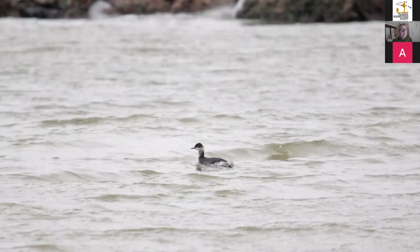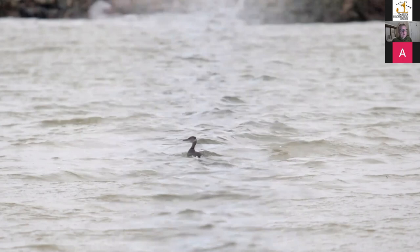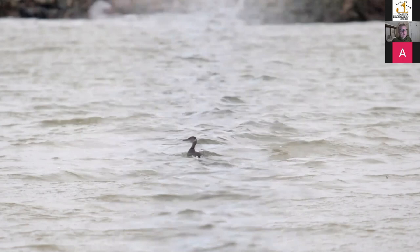Here's another shot of a Black-necked Grebe, taken just off Old Hall Marshes a few years ago, showing that more domed head shape and upturned beak. The scarcest winter grebe is the Red-necked Grebe — this one was in summer plumage by end of March, taken off Goldhanger maybe seven or eight years ago from a moving boat. You can just about make out the rusty red neck and dusky face with the yellow base to the bill.